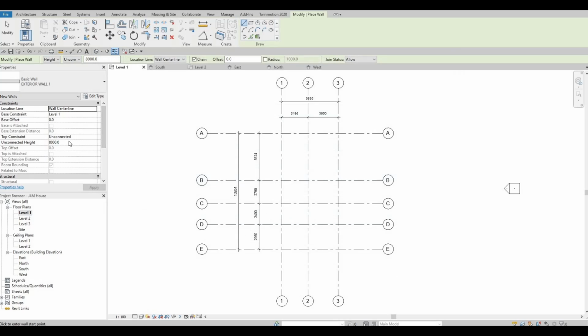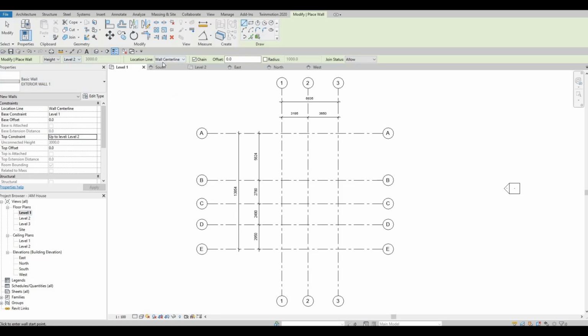What you need to change here is the base constraint is level 1, which is our base, and we want the top constraint to be up to level 2 only, not all the way to the top. So here, once you change this, click apply, it will change here as well. So you can change it right here or right here.